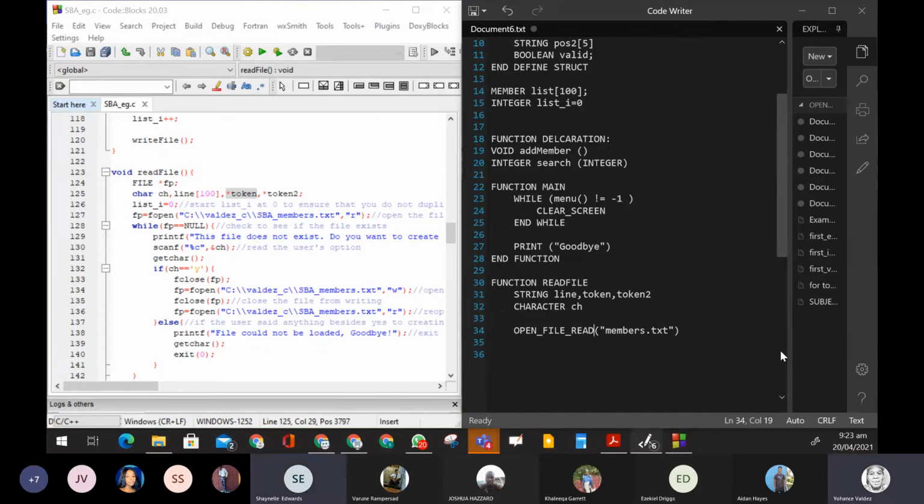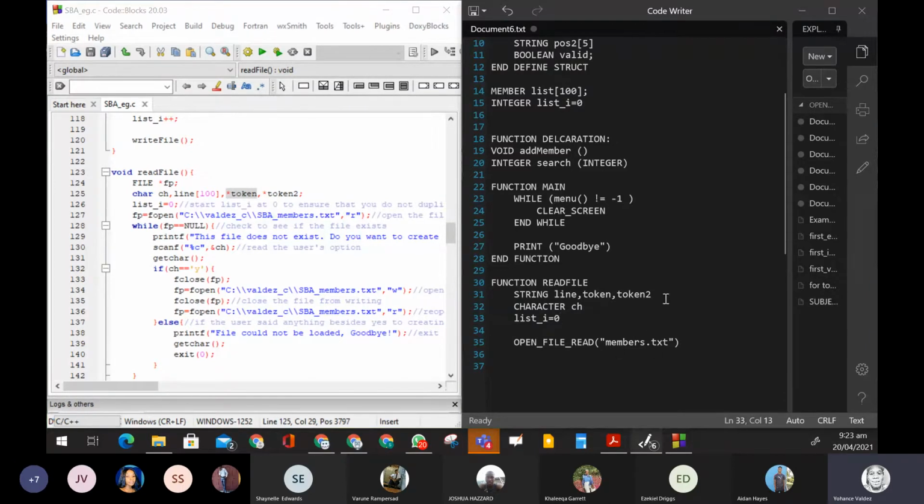And what does this tell me? The name, yeah. What about list underscore I? Oh, yes. This underscore I is equal to 0. And this was declared, of course, way up above. So you're not redeclaring it. It's just that you're resetting the value of list underscore I to 0.